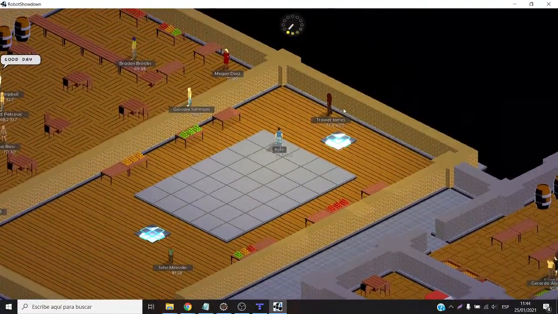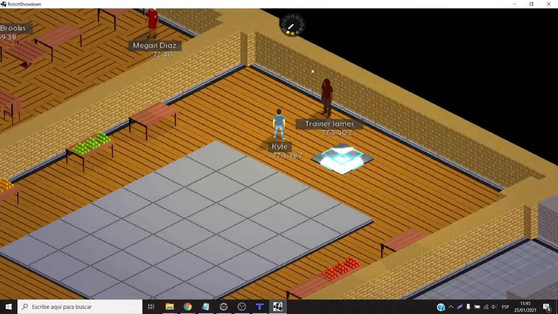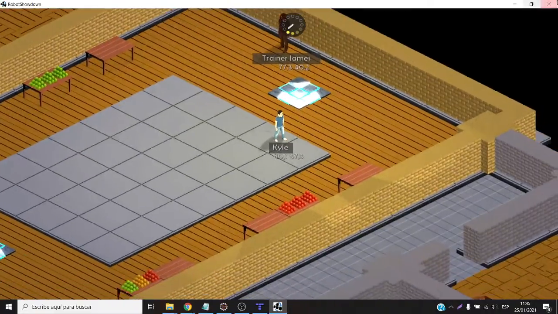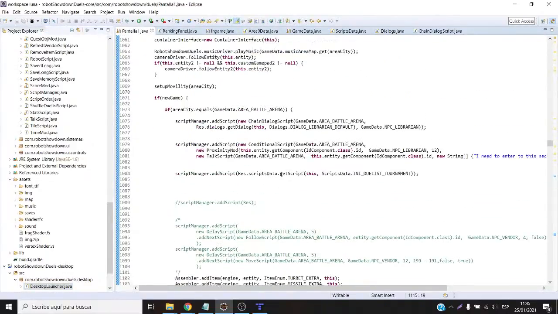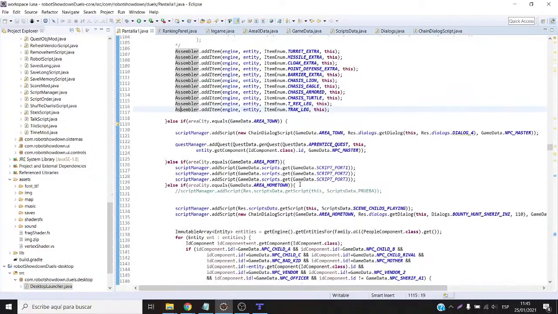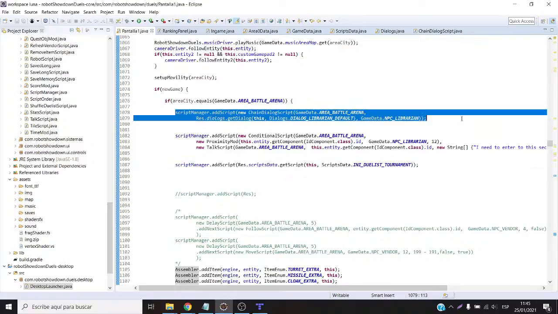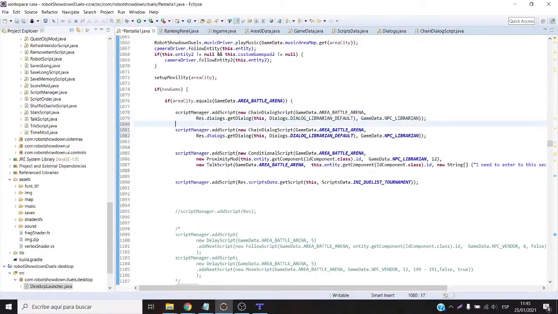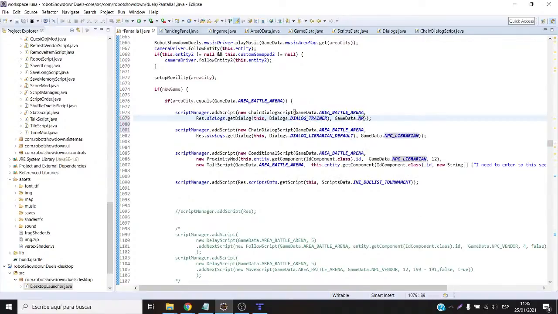Okay. Here is the trainer James. Hello. I forgot to attach the dialogue to the NPC. Okay. Now we go to the script manager. Here we can change the dialogue. Change dialogue to dialogue trainer and to the NPC trainer. Okay. Let's run this game again.